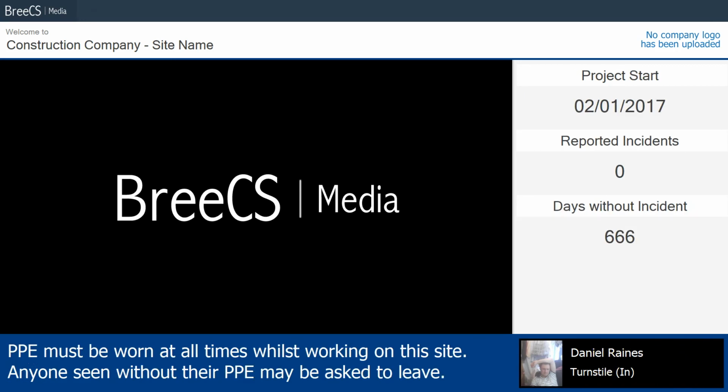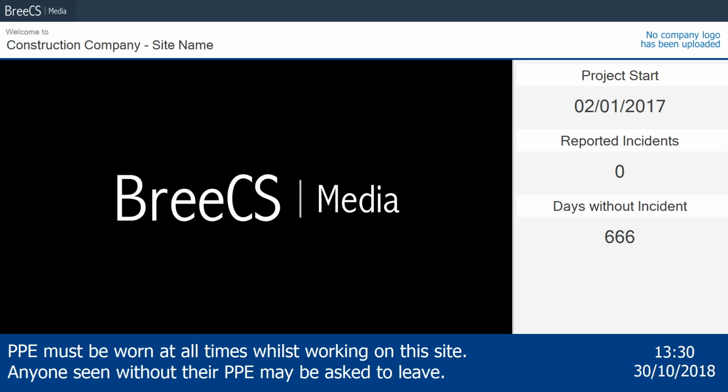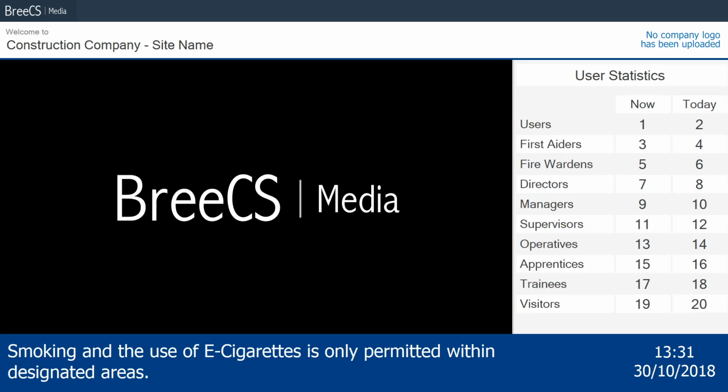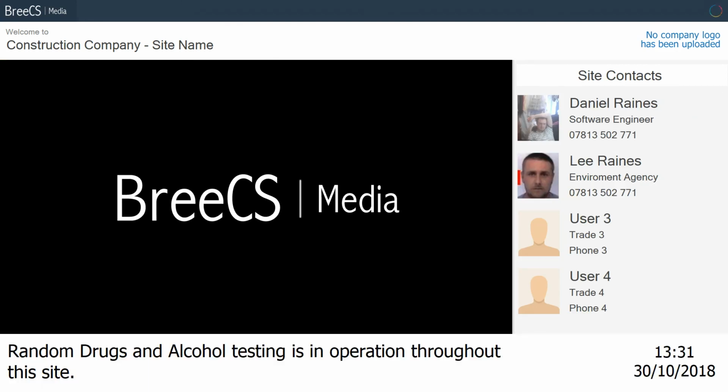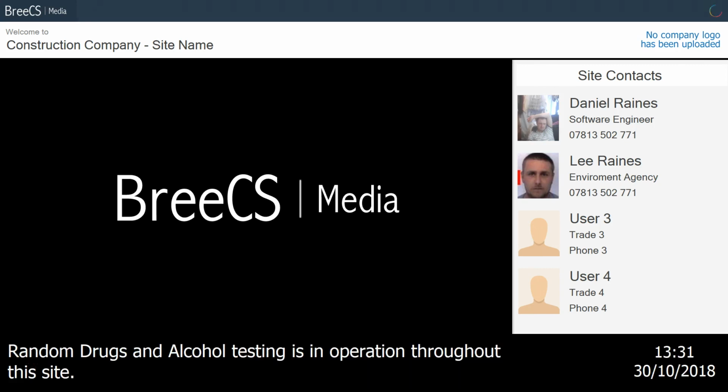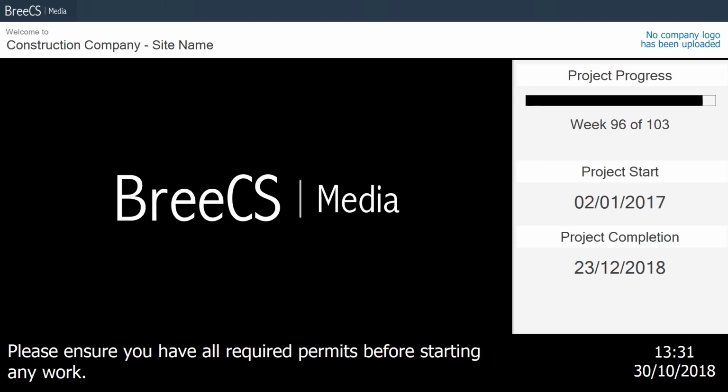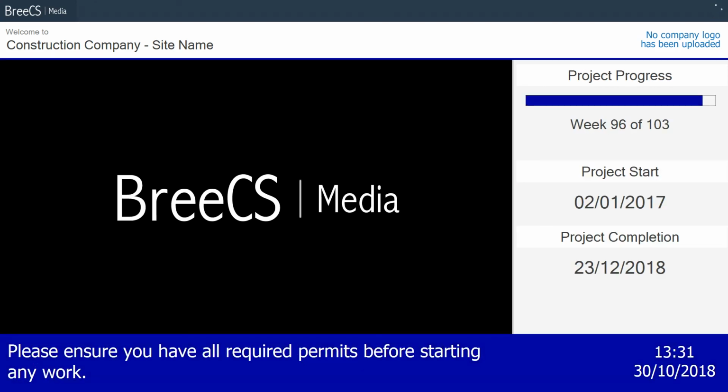And the last bit, as I said right at the beginning, we can actually change the colour. So I can open a colour palette and select whatever colour I want and it will change the colour. Also, the software is intelligent enough to know whether it should display white text or black text. So if I select white, then it will change the text colour to black. And if I change to black, it will change it to white, and so on and so forth. So it's got some intelligence behind it, so it's not going to do it in a way where you can't actually see what's going on.